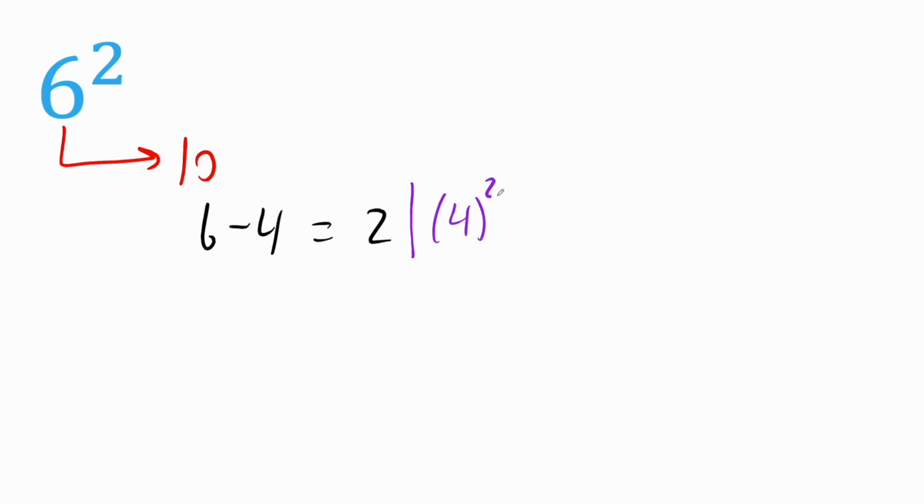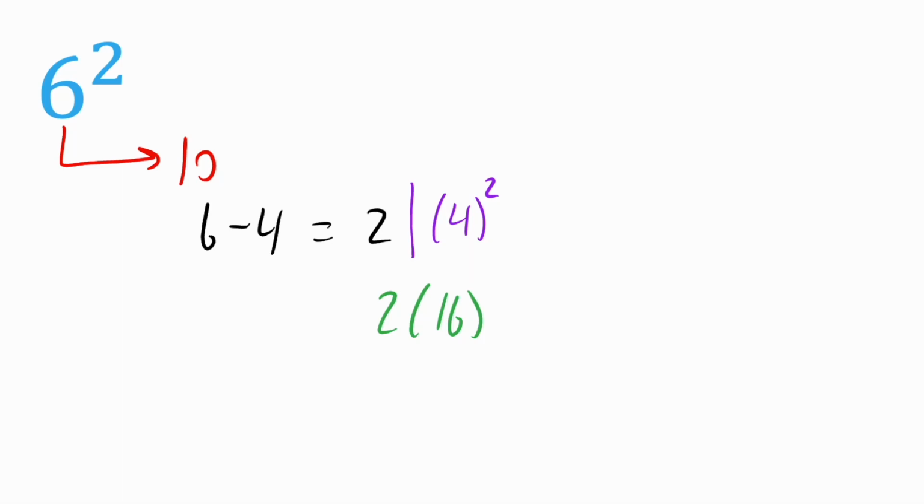And so with that, we need to think of the base. So bases, in this case, will be the nearest power of 10. In our case, 6 is very close to 10. It's much closer to 10 than to 100. And so that's why I'm going to pick 10. Now, the difference between 6 and 10 is 4. But what I'm going to do is I'm going to take my 6 and I'm going to subtract 4 and I'm going to get 2. The next thing I'm going to do is draw a straight line, and what I subtracted was 4, so I'm going to put parentheses 4, close it, squared. And so I get 2 parentheses 16.